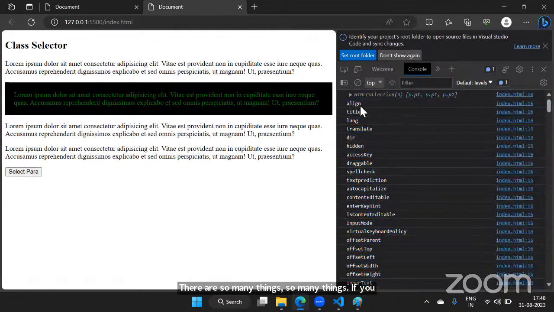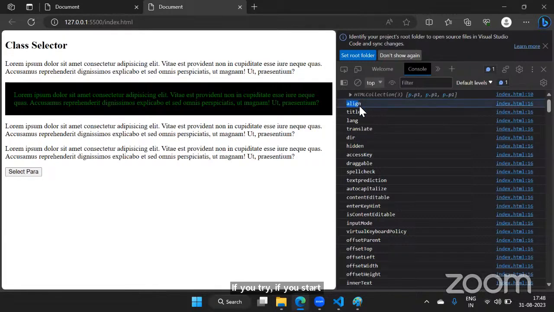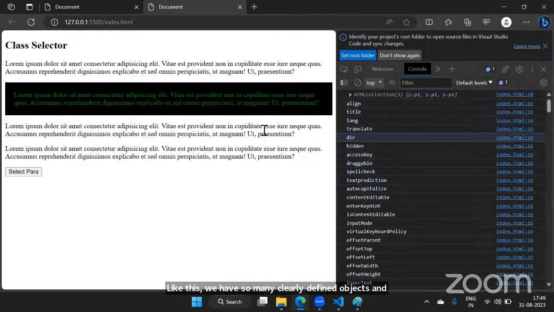If you start exploring each and every property, you can imagine how much time it will take to learn JavaScript. We have so many predefined objects, and for every predefined object a lot of properties are added.